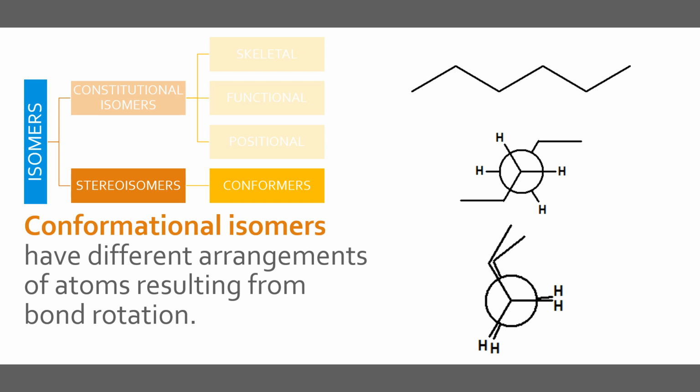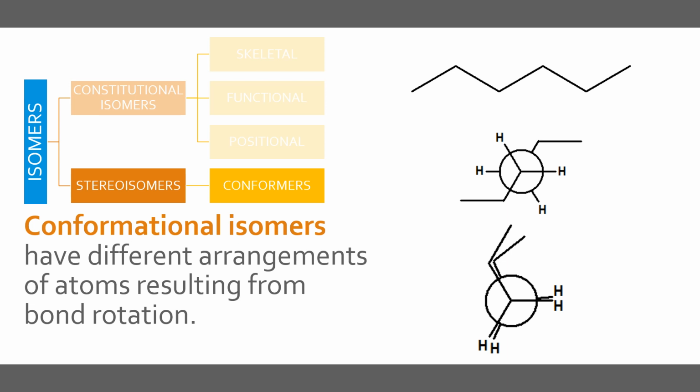I can't isolate conformational isomers like I can do with constitutional isomers. Constitutional isomers have different properties because they have different molecules altogether. Conformational isomers pertain to the same molecule but have different resulting arrangements in 3D because of bond rotation. Both the conformational isomers you see on the screen are Newman projections of n-hexane. And since they interconvert rapidly, you can't easily isolate them from one another. Think of it as if they were snapshots of n-hexane mid-shifting position.